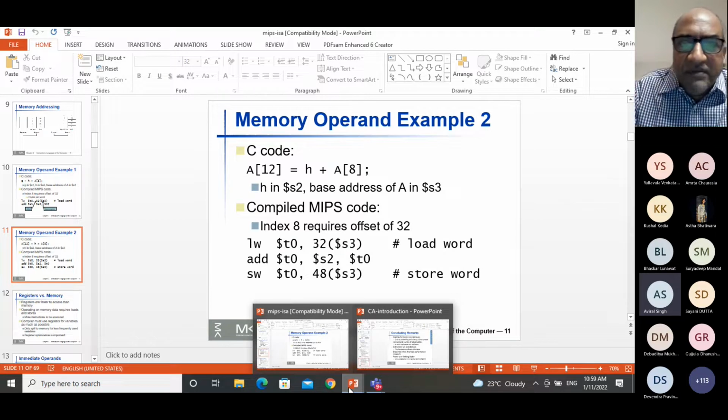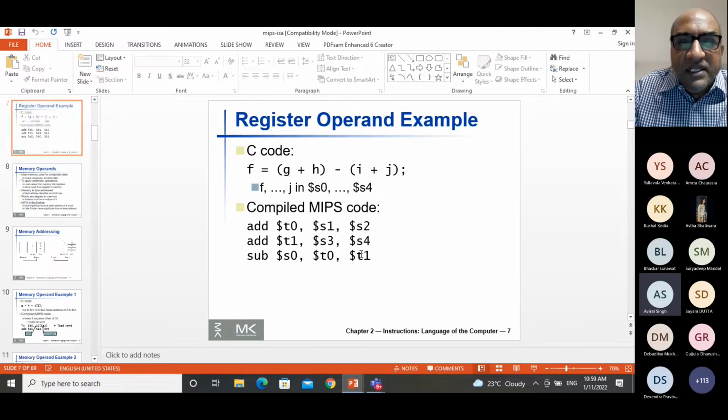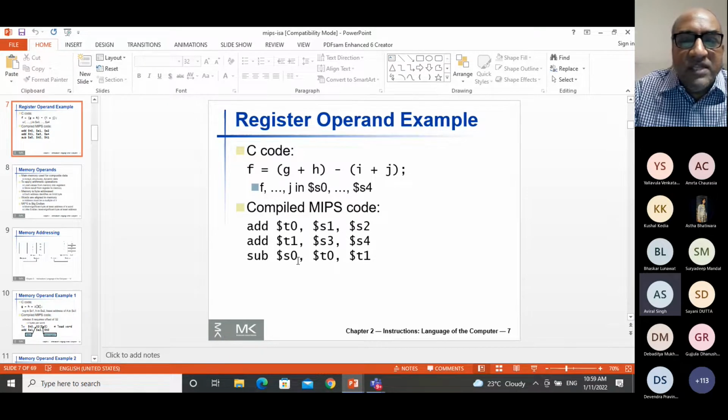If you look at the previous example, you see where we are using T naught and T1, both of them. Why are we using both here? Because T naught has to be used later on. That is the reason T naught is not used here. So we are using these two temporaries over here, then adding these two temporaries and placing the result over here, and that is the way.